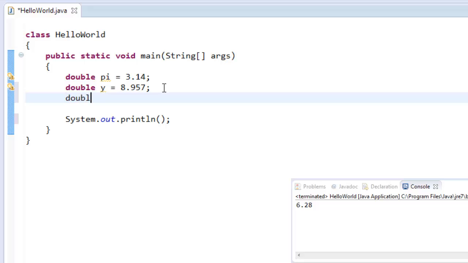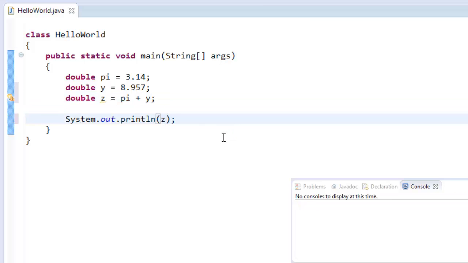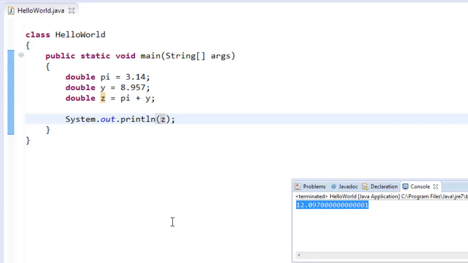And we'll say double z equals pi plus y. And so now if I print out z, I'll get the value of whatever pi plus y is, which is a very kind of awkward thing. And this is actually just a rounding issue, and so it's effectively 12.097.